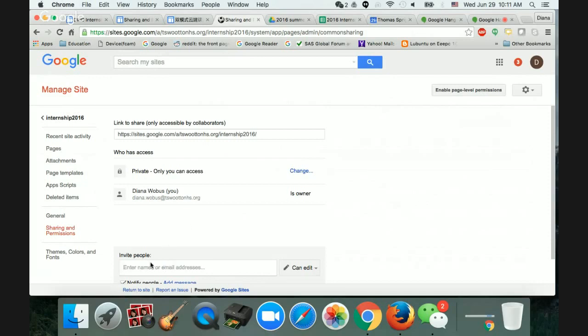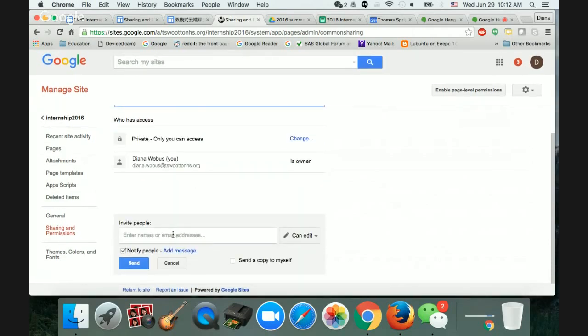However, if you don't share with people and only give them the URL, people can still visit you if you make it open. You can give this link in an email or somewhere, and people can click on it and come here. But that person will not be able to find this site on their own sites page. Okay, that's the difference.